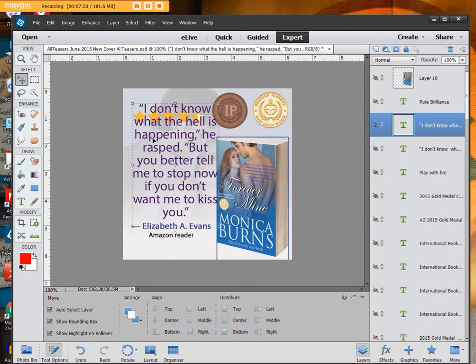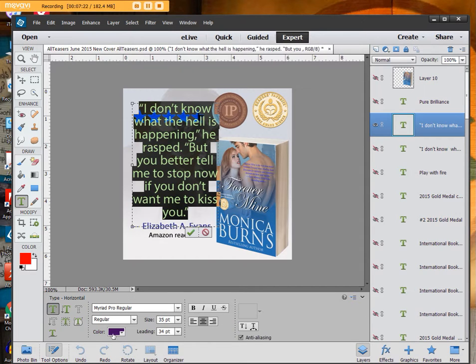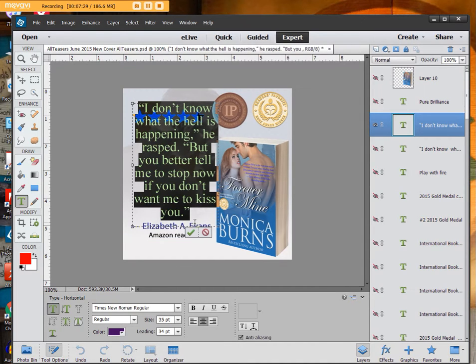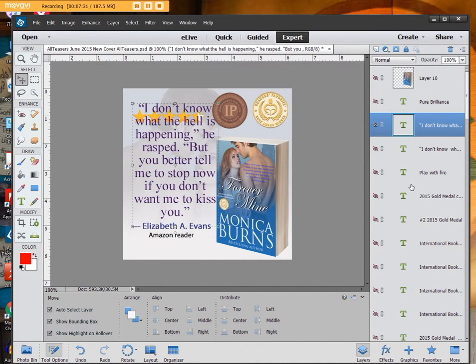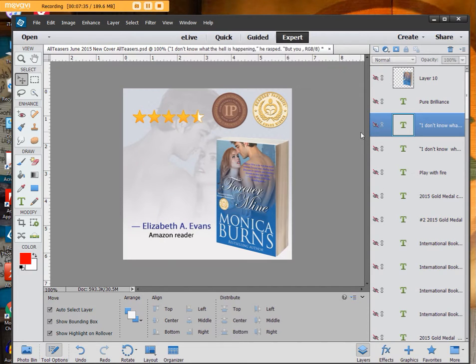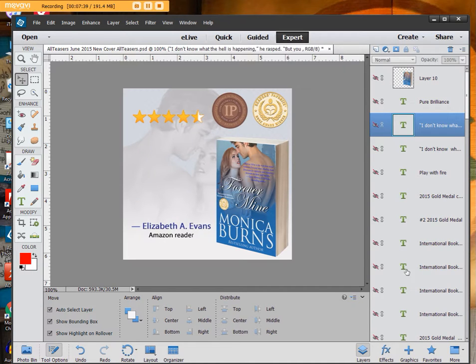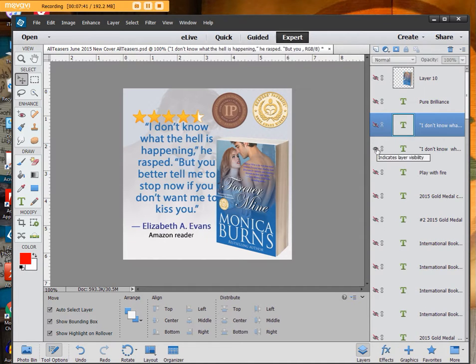Let me select it by itself. It's gone to that ridiculous Myriad Pro, and so I have to type in Times Roman, Regular, and tell it to fix it like that. Which means I'm going to have to do that for every single thing anyway. So what was the point in being able to do a mass change of the font? Well, I'm going to show you how to fix this too.